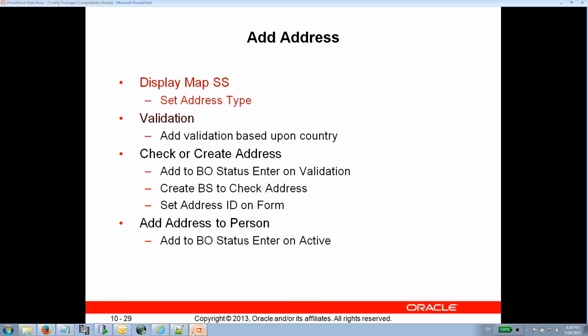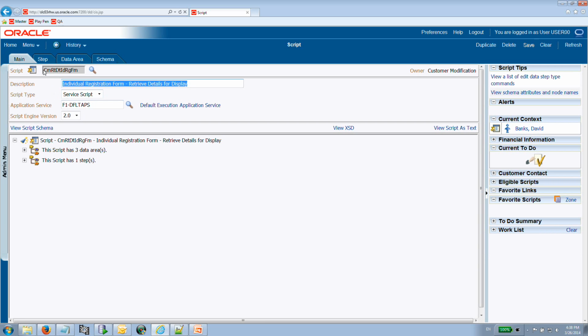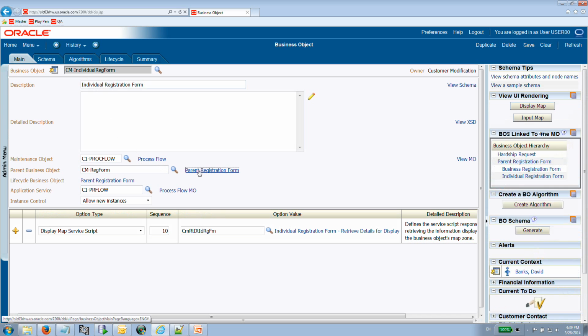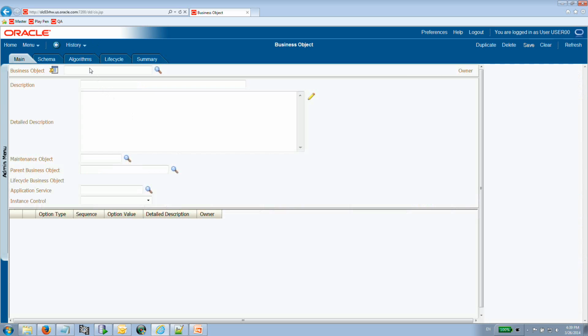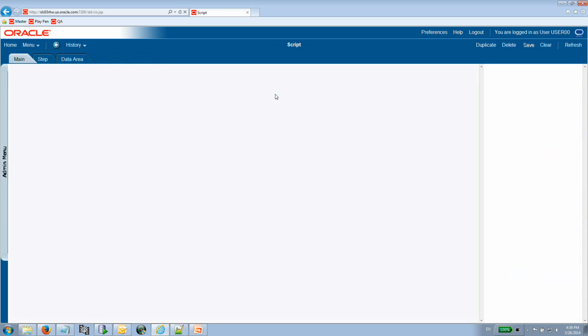Other things that I've done is I've added some extra information into the validation algorithms. If I go back to my parent BO, so if you remember on the algorithm section here, I have a script for validation.